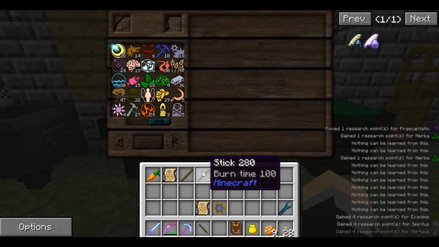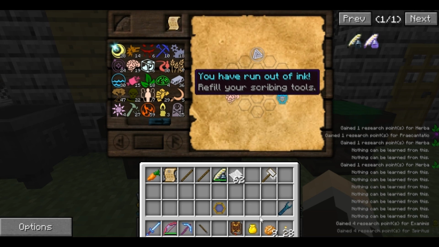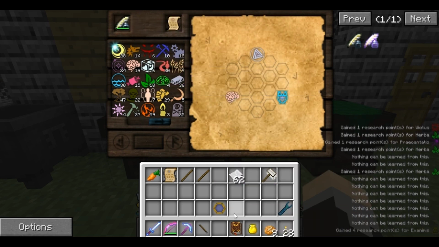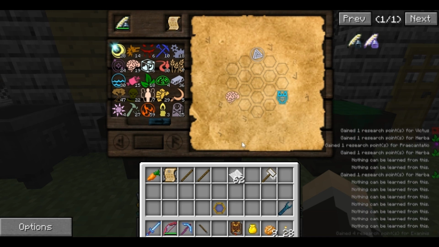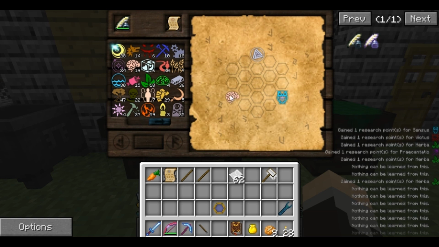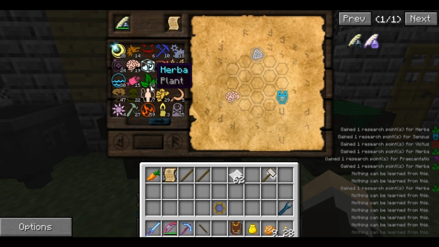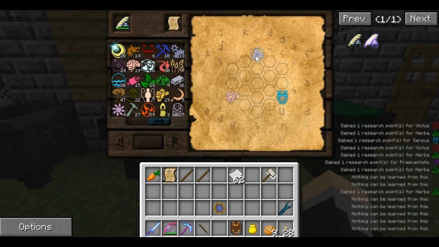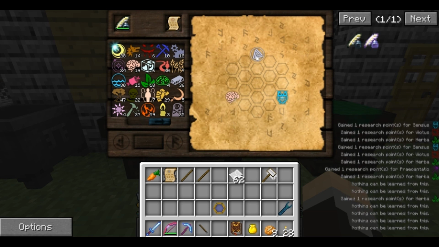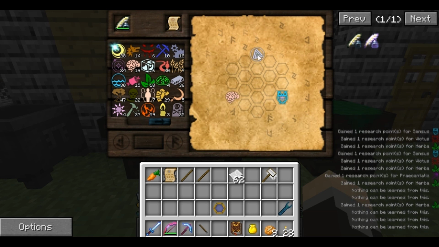Anyway, when you're doing the research, you want to go ahead and get in here, and we want to go ahead and do the research expertise. Now, we'll have to put this in here, and we'll also have to put our scribing tools up here. And basically, the way this works is we need to connect these different aspects together by joining them with other aspects that have the same pieces. Okay, so basically, if it is made from the aspect that's showing, or if you can make it with the aspect that is showing, you can use it to combine.